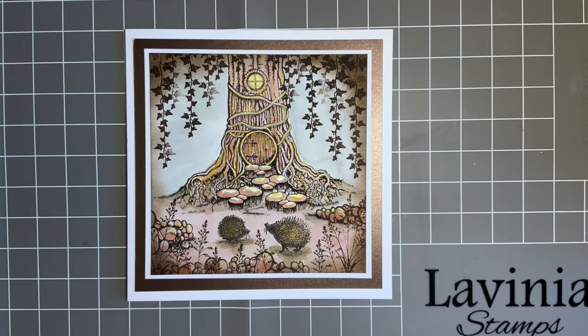Now, I had a lovely message from Jacqueline Moore a couple of weeks ago, and she was saying that she loves hedgehogs and she's got the Wallace family, but not quite sure how to use them. So do you know what? That gave me the idea to come up with the design. So this is what I've come up with, and I thought I'd talk you through.